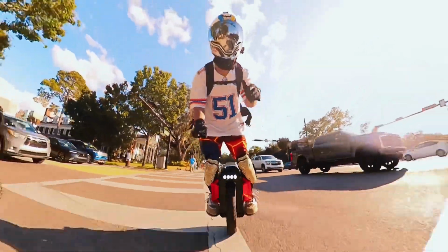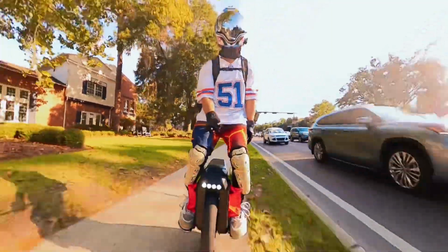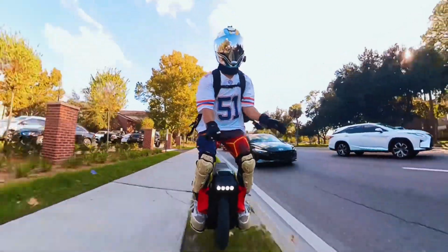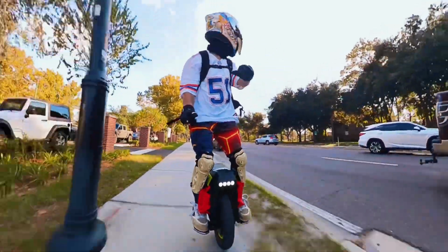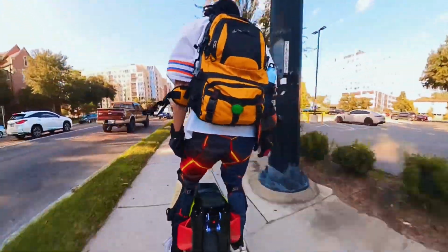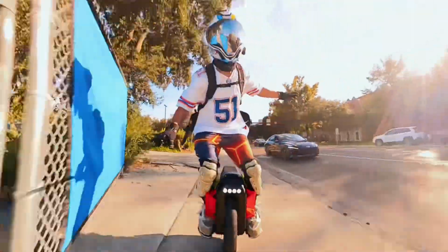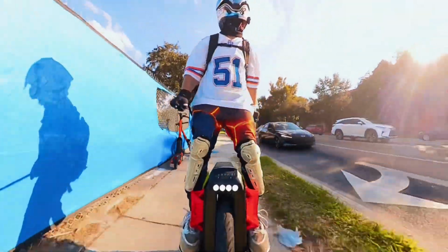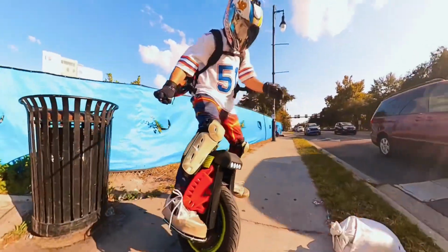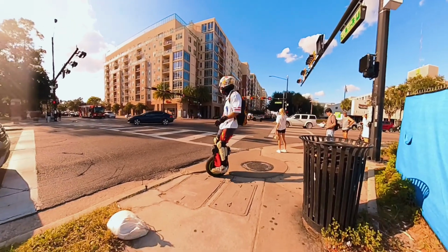And the shocks on the T4 Pro, the Begode air shock that you get with it, how do you say it without being a troll? The air shocks that come with the Begode wheels are incredibly lacking. Anecdotally, my friends that have T4 Pros have had the air shock that came with them since the very beginning, and those things have lasted them no problem. I personally destroyed two inside of less than a week.